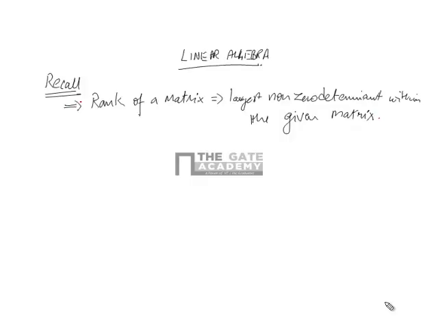That is, if A is an m cross n matrix, with m greater than n or m less than n, what will be the maximum possible rank of A? We established that. And if two rows are identical, what will happen? If two columns are identical, what will happen? These things we understood, and we established some results for the rank of A. The second thing we understood was elementary operations.